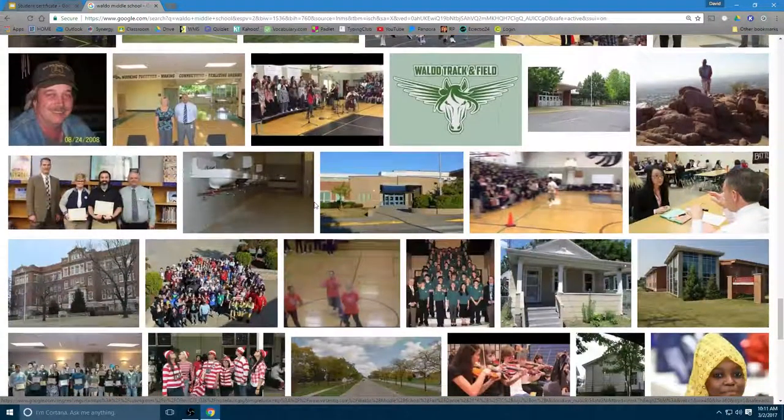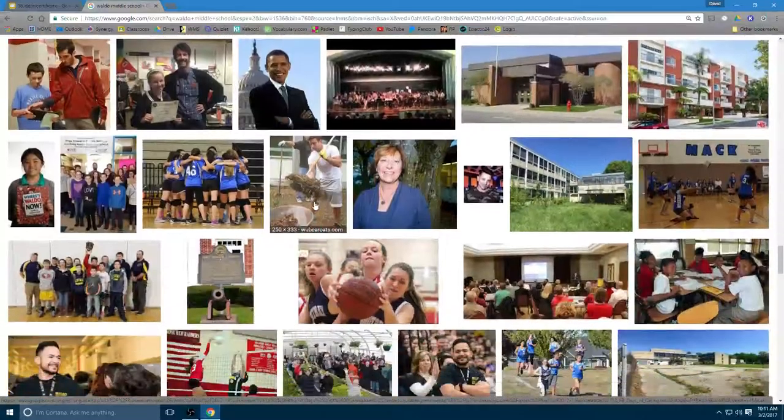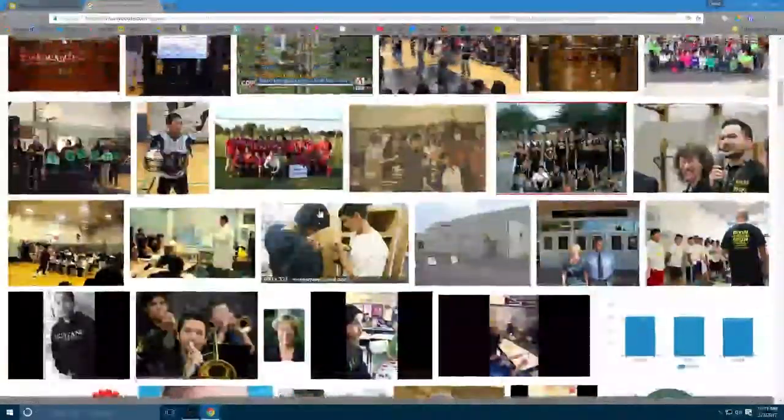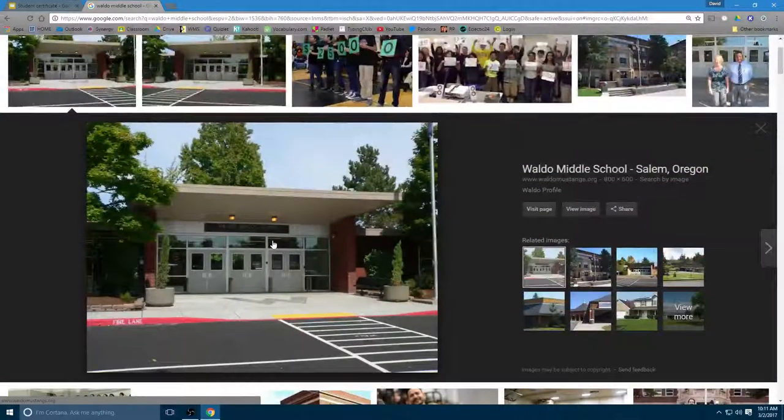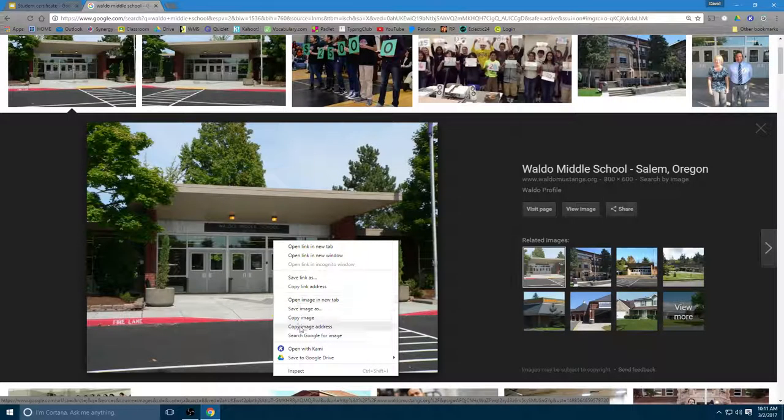So what do I want to go with? I'm going to go up with one of the originals, and it just so happens that there's a picture, almost looks like me. This right here is a picture that I took myself, actually, of our school, right when the parking lot got redone back in 2010. So notice how clean the blacktop is. And I'm going to go ahead and save this picture to my Google Drive.